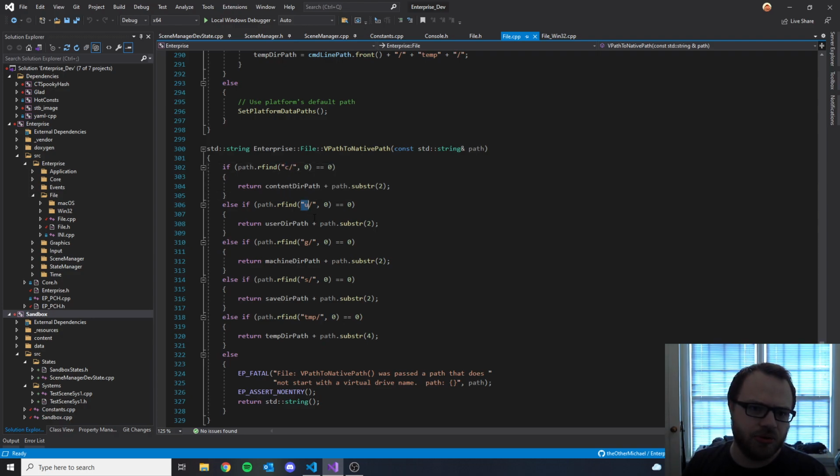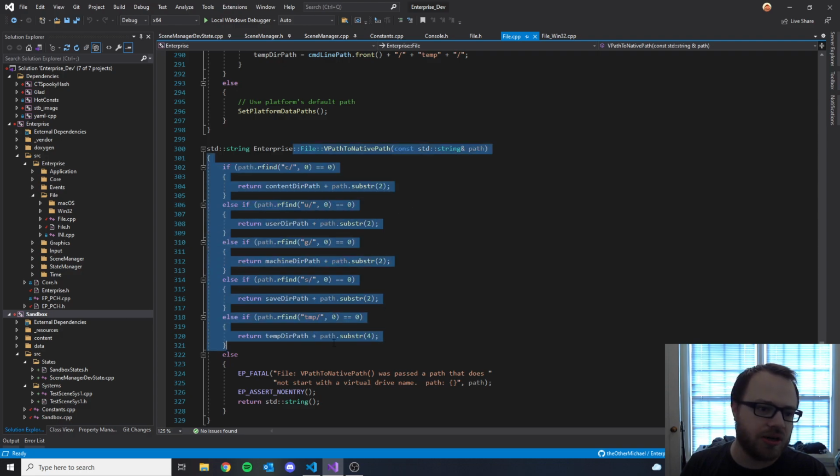We have similar drive letters for other locations. U is for the user-specific app data. G is for the global or machine-specific app data. Save is for the game save folder, which is actually a separate location from your user app data on Windows. And then we've got temp, which gets you the temp folder.